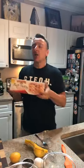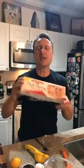Aren't these great? What did we make last time? Elephant ears. We made elephant ears. Always buy these, especially when they're on sale, you buy them, you freeze them. You never know when you're going to need them. They're excellent to have in the freezer because you could always make a quick sweet snack and a dessert.